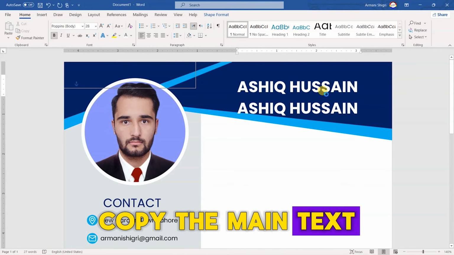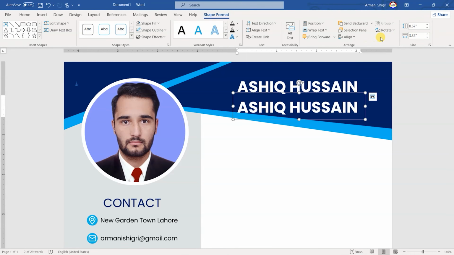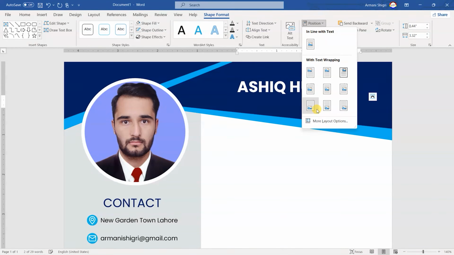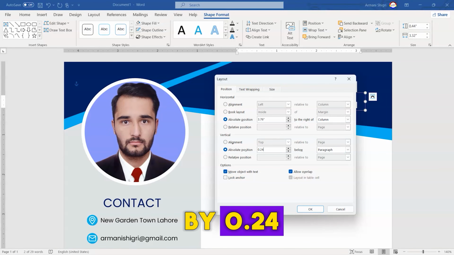Copy the main text. Set its size to 0.44 by 3.32 and position it at 3.76 by 0.24.